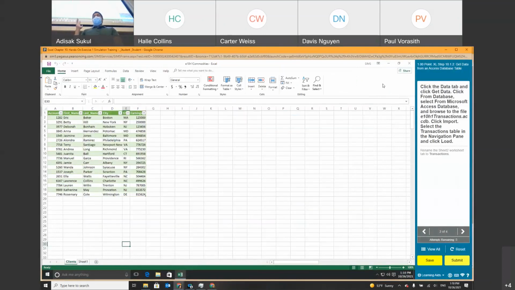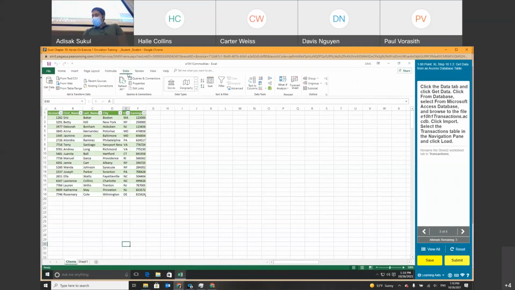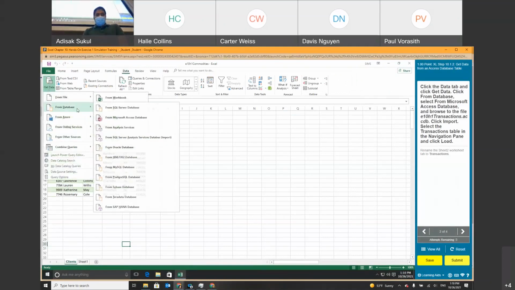We're not going to do anything with Access just yet. Now we're going to connect to Excel, and we're still using Excel. So import, or connect to, that database file. Go to Data and Get Data, and here's the database option. Microsoft Access is the one we are going to use in this course. It's pretty famous, really easy to use, and best for starting to learn and work with databases. The rest are all famous databases that you will see when you go to work. MySQL, I would say, is the most famous because it's also free and open source.